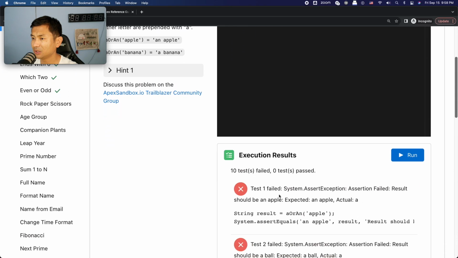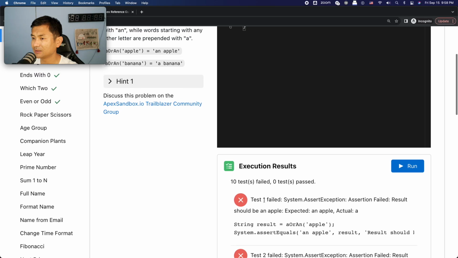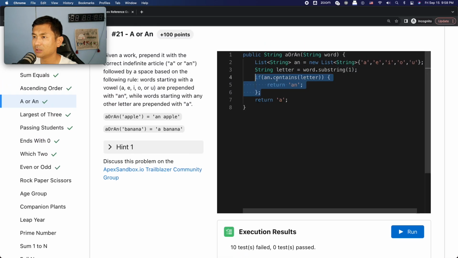Okay, so see there is a test failed, so the code ran. So that means the issue is in this line. So something with the brackets.